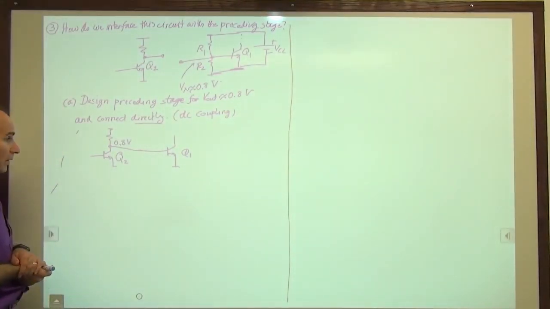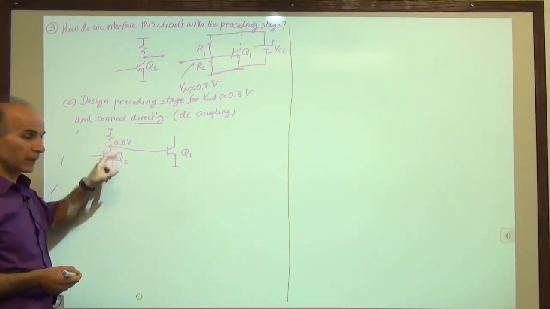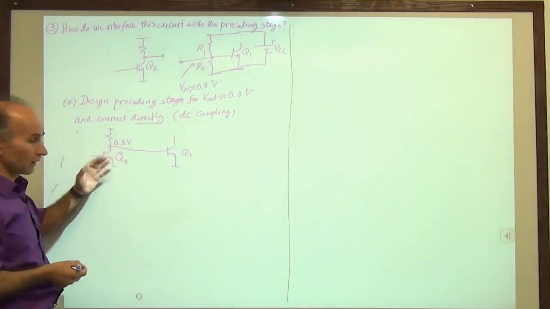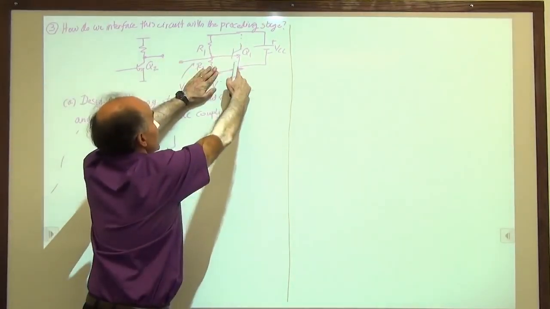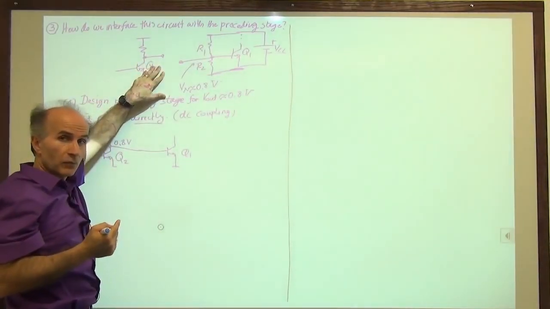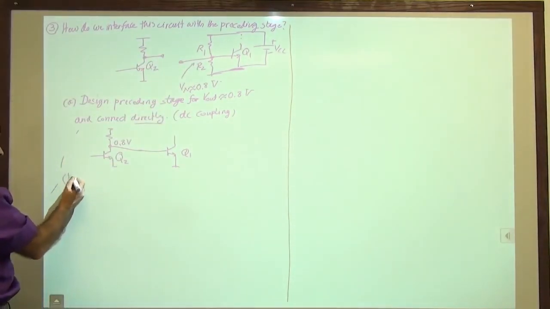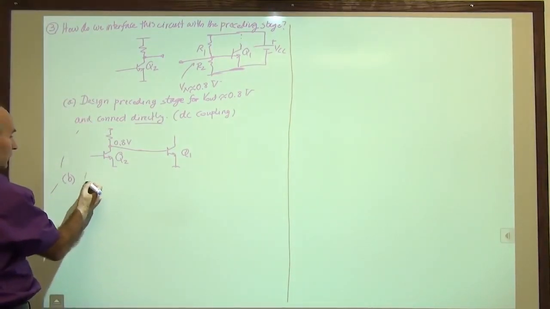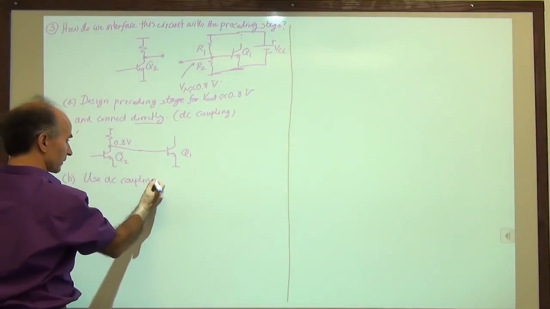However, there are some cases where this stage would not be happy with 0.8 volts here, for various reasons. It may need a higher voltage, it may need a lower voltage. So here's the problem. This stage needs 0.8, maybe provided by these, but this stage cannot provide 0.8. Then how do we connect these two points? Well, we cannot connect them directly. We cannot have DC coupling. So we resort to AC coupling, and for that we use a capacitor.